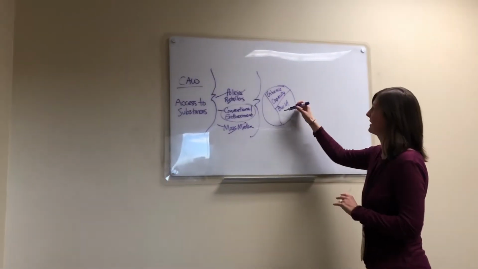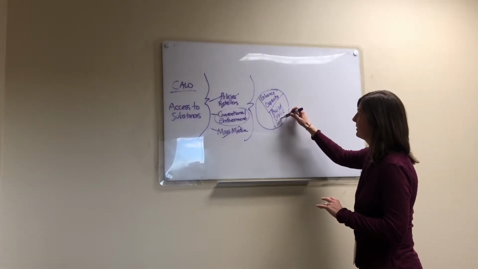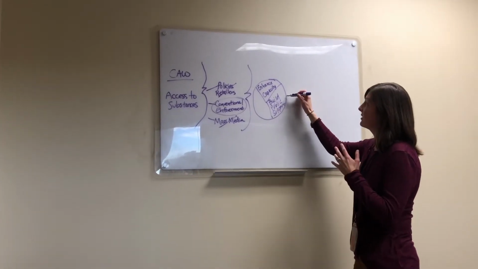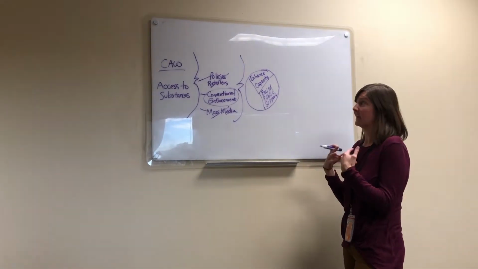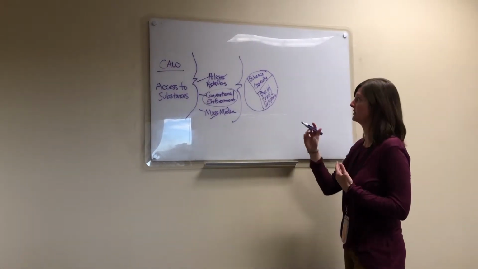Let's push this out to make sure that we have real community support for it. So you'll want to build public support. This is where you want to make sure that there's leadership in place, that the community supports this work, that you're giving outreach and education to community members.